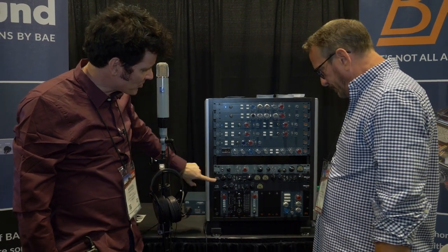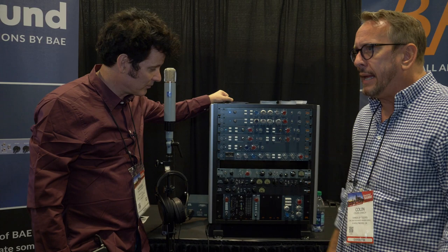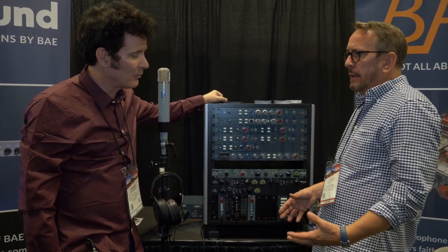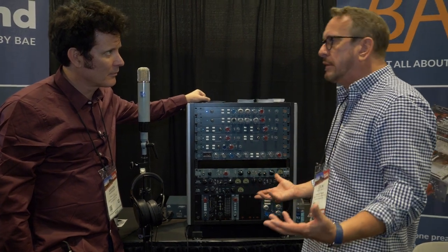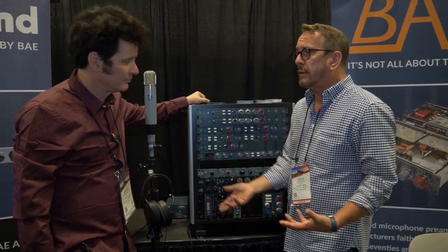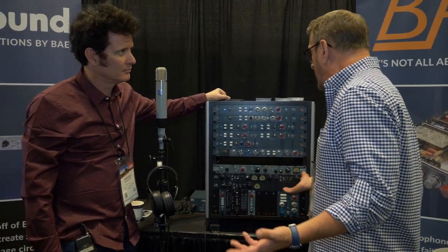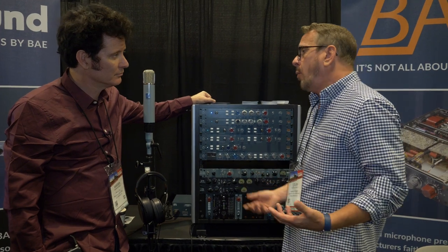Excellent unit. What is this going to retail at? Or what is it retailing at? We're right around $1,400. Great. So again, the price point's amazing. Yeah, for just a pair. Where else can you get two compressors in that price range that you can use on vocals, on drums, on whatever you like to use it on? And I'm hoping to see consumers have multiple rack units of them so they really have a wide range of compression.